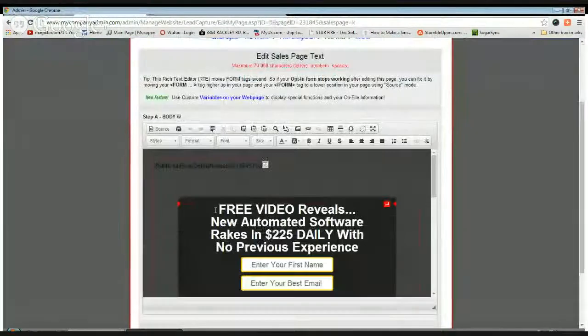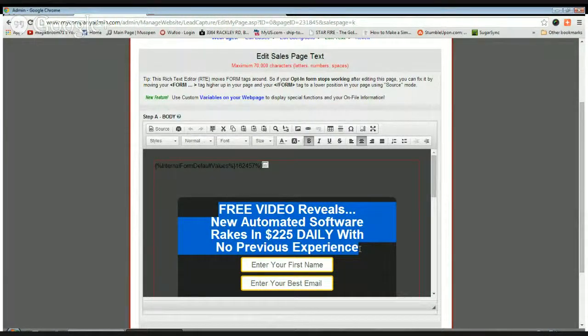Okay? Then here is where you're going to change those letters. Of course, if you're selling Shakeology and you're using the PLS System to create a capture page, you're not going to use this headline, free video reveals new automated software. That's an internet marketing phrase. You want to use something that's going to be geared towards you, your business. So like say, Coach Tara wants to show you what's in our shakes, Shakeology, whatever it is you want to write, you're going to put it here, and that's that.